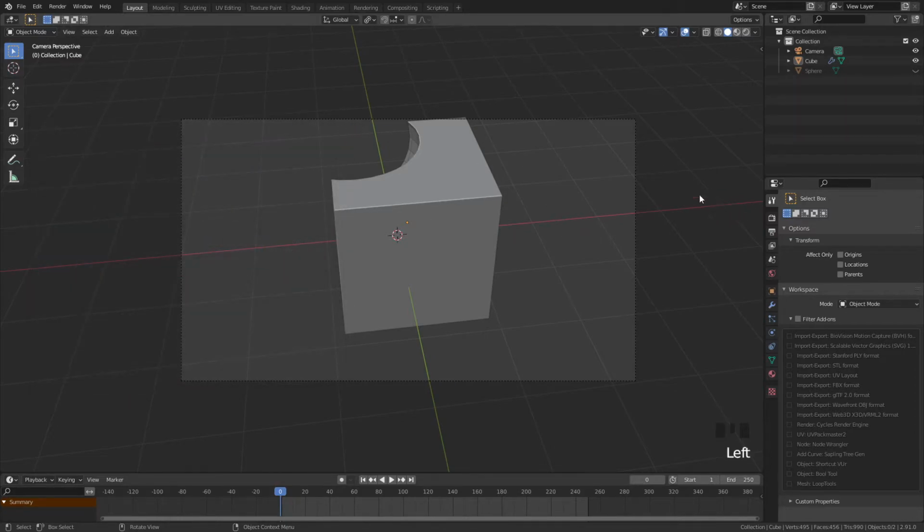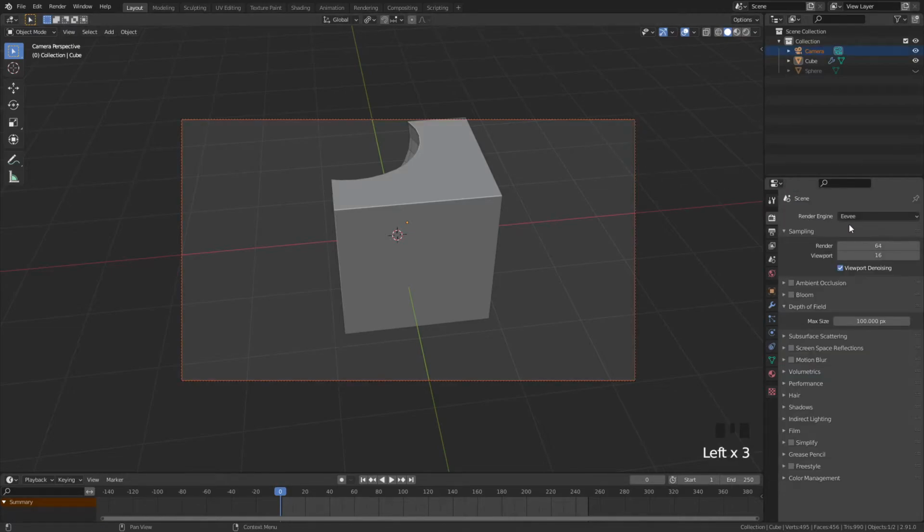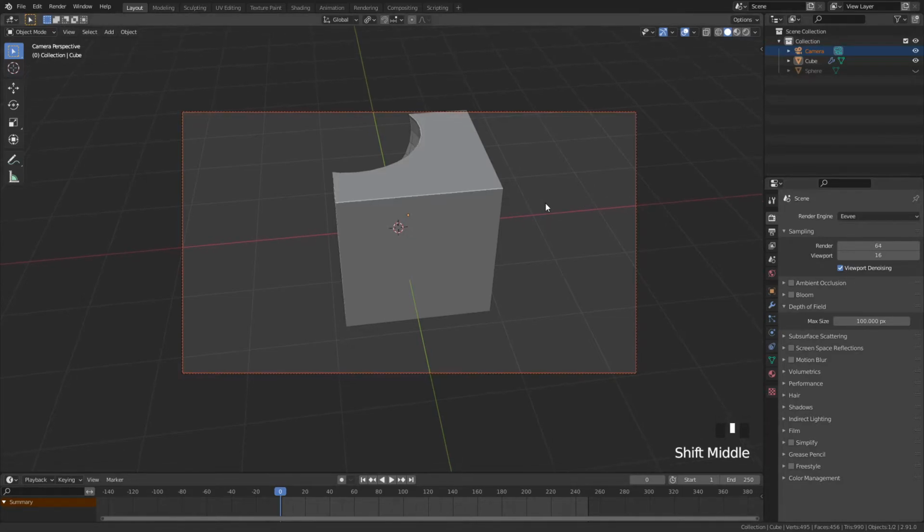Okay. And the next thing, render settings. As we know, Blender has 3 render engines. This one, EEVEE, is for gaming, and also it's very good because it has good quality. So many architecture designers will use this mode, because Cycles is the best, but it uses a lot of memory of your graphics card.